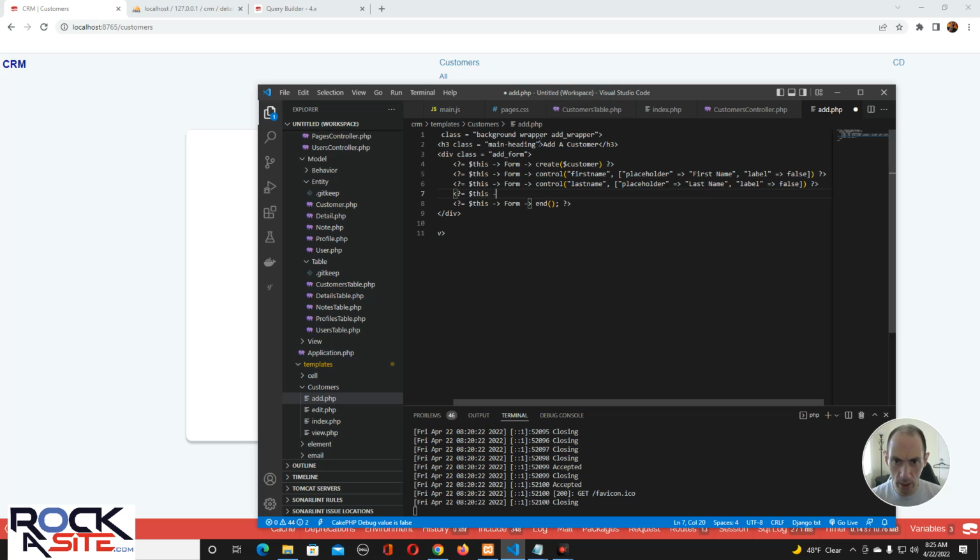And then we go this form control, and next on the list would be the address, right? So we have to go details.address. And we have to go placeholder. Just because I like placeholders, I don't like labels. Labels look ghetto. No offense.